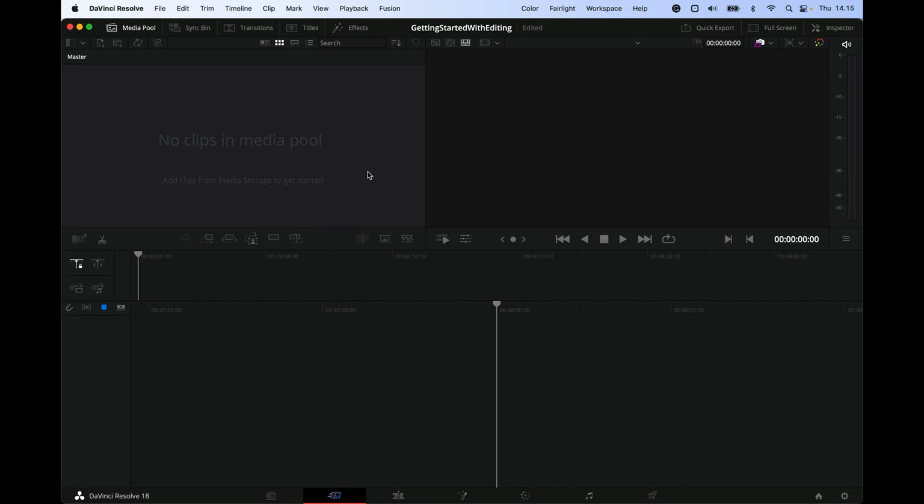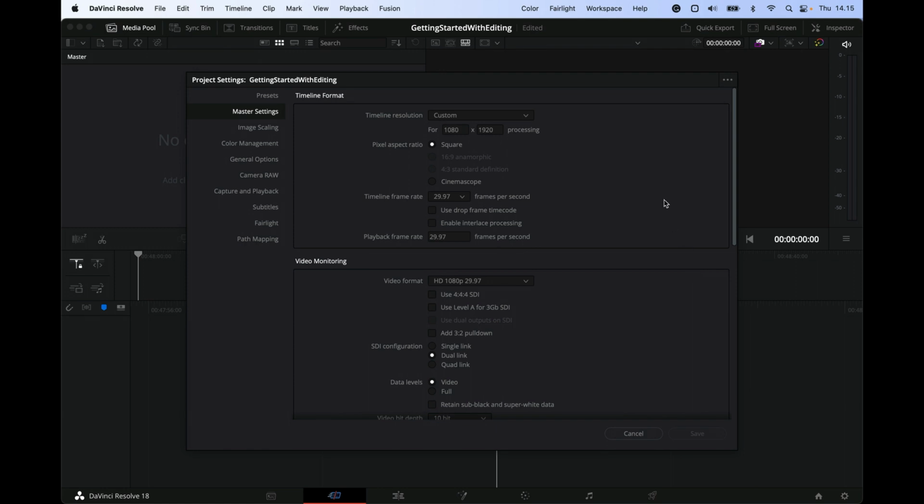So the first thing that I always do when I get into a new project is head down to the settings menu down here in the right corner. And the reason for that is that if you do it later, you might have already started on a timeline, which is where you edit, and then you can't edit some of these settings. So it's important to start by doing this. And these are actually already set as default to what I use for most of my editing, which is Reels. So this one is set for 1080 by 1920, which is that vertical reel view that you have. Some edit in a little bit of a different resolution, but that's the one that I use.